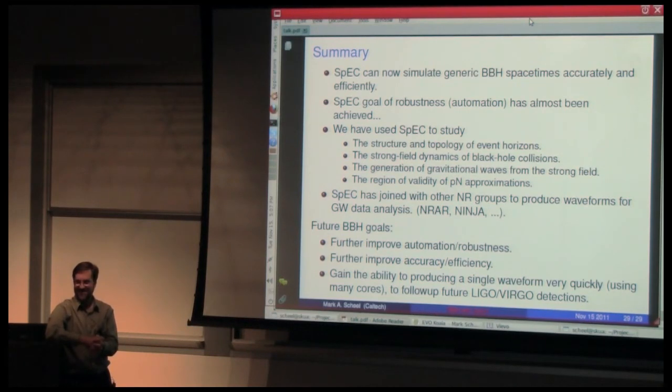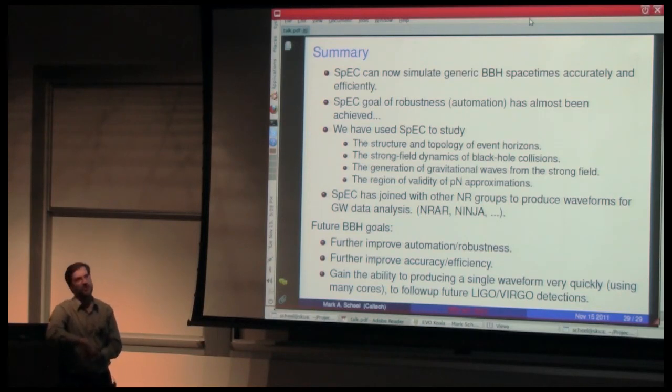Yeah. So you talked about comparing to post-Newtonian and EOB. How much do the groups compare codes against each other for certain benchmark mergers, especially for the strong field and the fuzzy ring comparisons? So that's something that I didn't mention, but when NRAR set up which parameters we're going to do, there are certain ones that are repeated for different codes, right? So that you have some sort of cross-check.